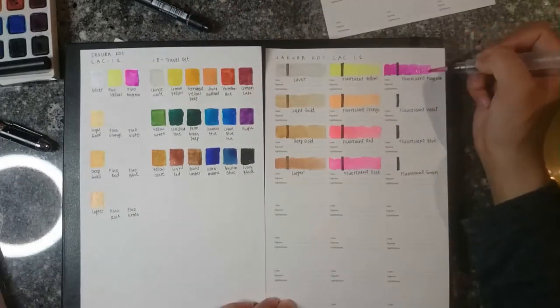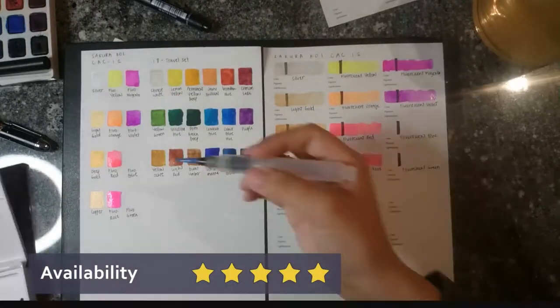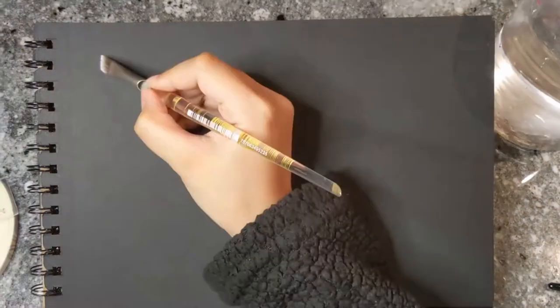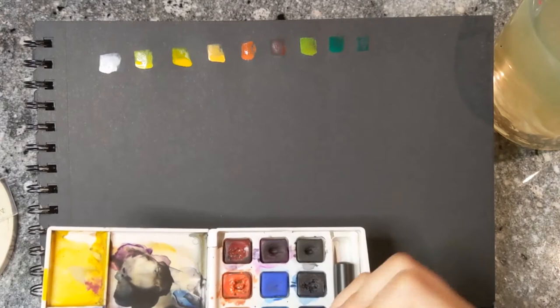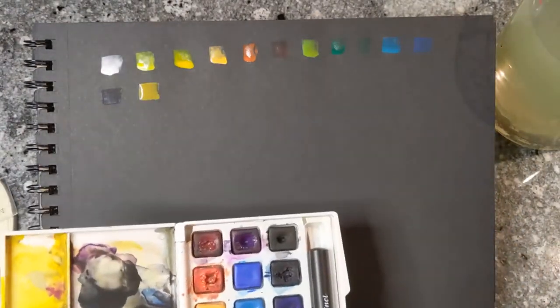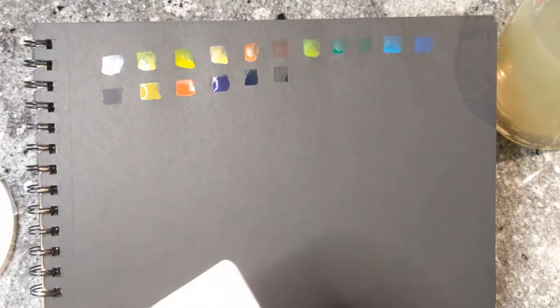In terms of availability, I would rate it a 5 out of 5 because it's available everywhere. I couldn't find any light fast rating or pigment information on the website or any other blogs I visited. However, one website claimed that it has a light fast rating of 3, and some people even called it fugitive colors, but I wouldn't want to label them as such because there hasn't been a test done for it anyway, so let's not be hasty.